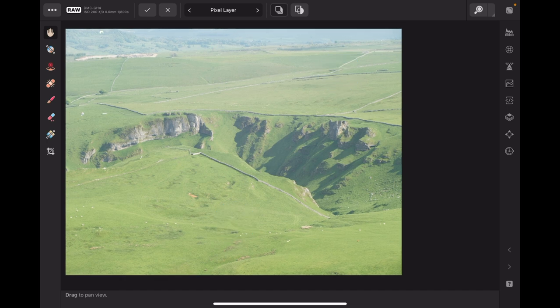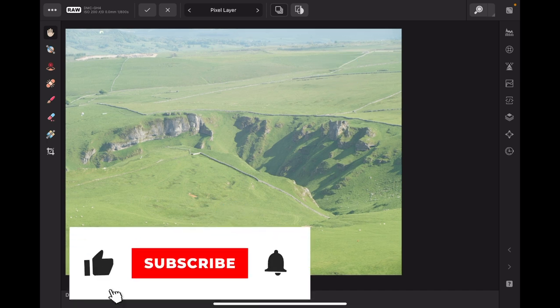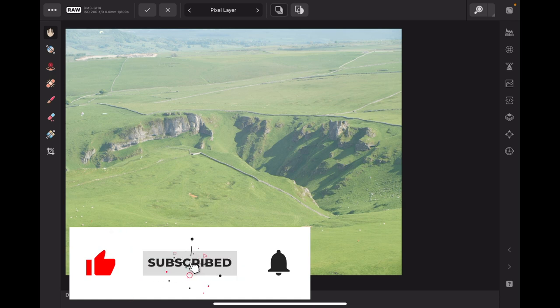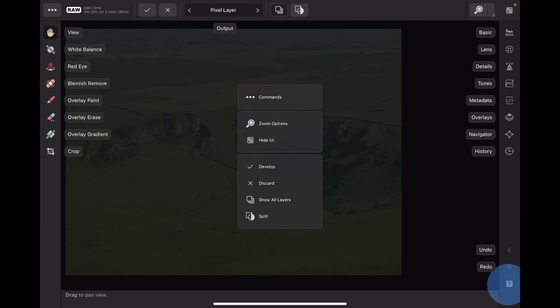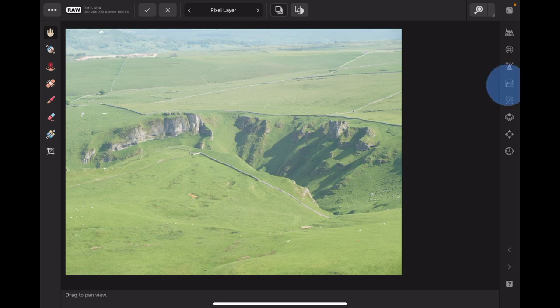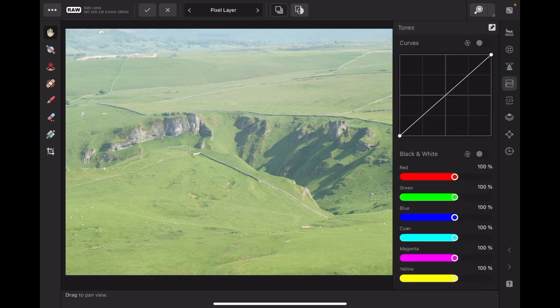Again, we've got a raw image. Open the file. It's called Advanced Adjustments. Select the Tones panel. Which one's the Tones panel? Let's have a look. It's the one that looks like a picture image, with wavy lines in the middle of it. One, two, three. It's the fourth icon down on the right there, which is the Tones panel.